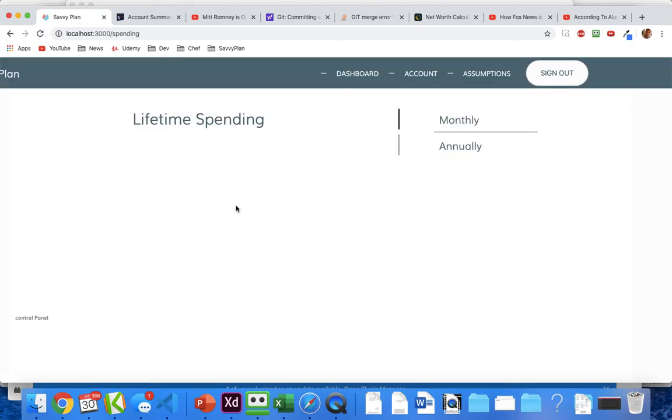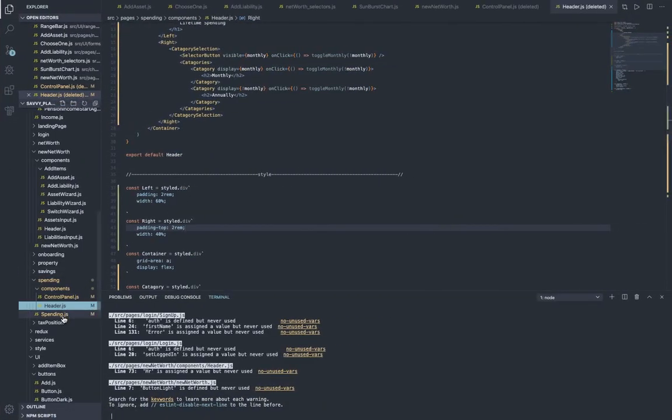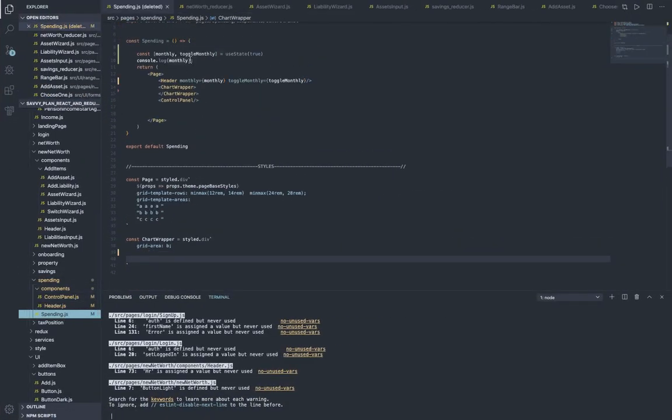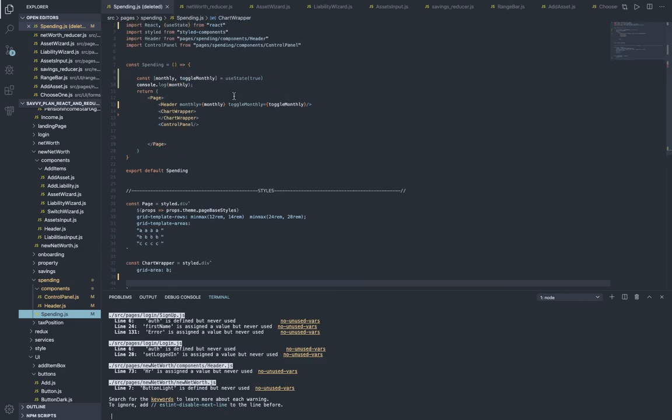Cool. Okay, so if we had the chart just in the center here, that would work. We might want to spend some time making that a little cleaner so it looks more like the Adobe XD selector. But for now, that gives you a bit of a walkthrough on how I build the header section. So you can see, just to wrap things up, that the logic for the header is being held in the overall app here. Most of the time I'm keeping a lot of the logic in the control panel, but in this case, because they all might want to be accessing it, I'm going to be keeping this logic up in here.